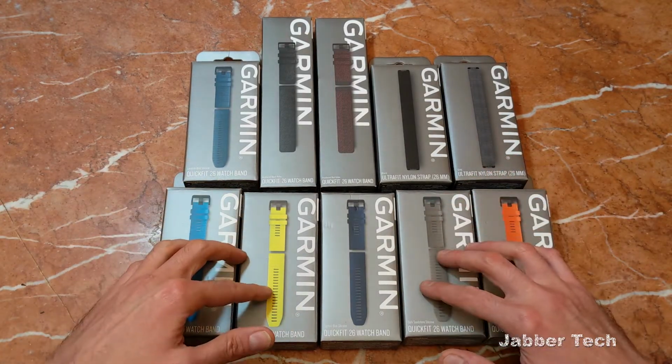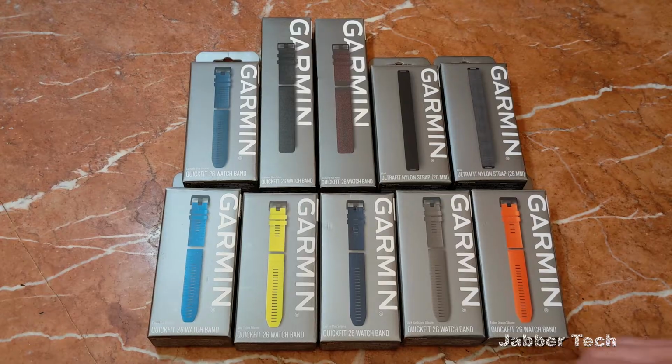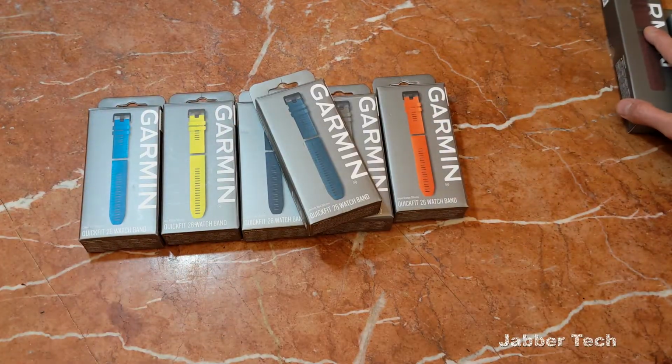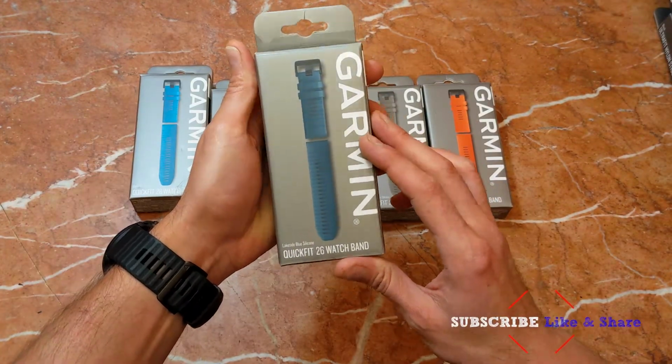But about $50 for the Silicone, it's about $50 for the Ultra Nylon, and these Heathered bands are about $100. But let's get into it. I'm gonna start with the Silicone because, well, I think those are the most popular. So let's go ahead and unbox them and check them out together. Let's start with the basics of the QuickFit 26mm style bands.